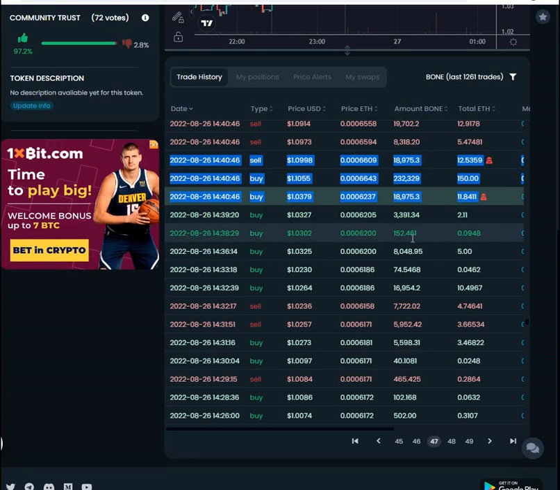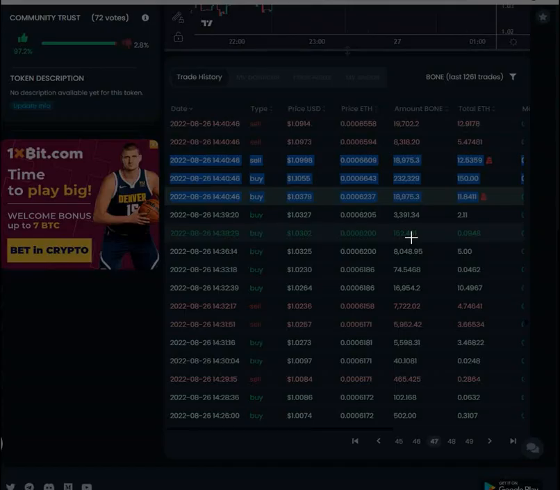Let me freeze the screen so it won't move. This is the first transaction who's buying around 12 Ethereum worth of the Bone token. Now we have the second one who's buying 150 Ethereum worth of the Bone token.